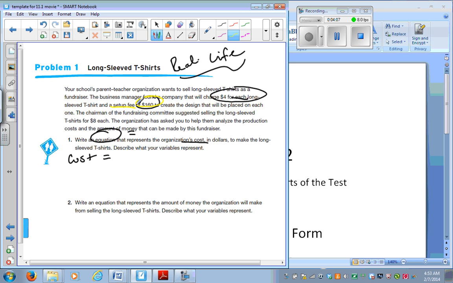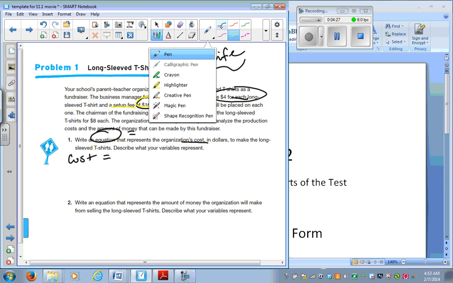And it doesn't matter how many t-shirts you buy. A lot of the time, if you go to a company and you give them a design for a t-shirt, for example, they're going to charge you to make that design, no matter how many t-shirts you buy from them. So it doesn't matter if you don't buy any t-shirts whatsoever, they're still going to charge you that $160 regardless.